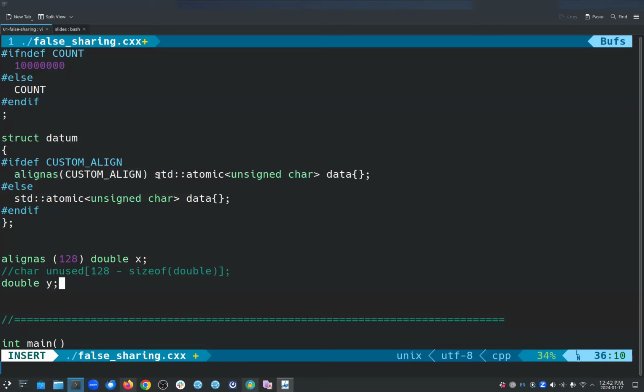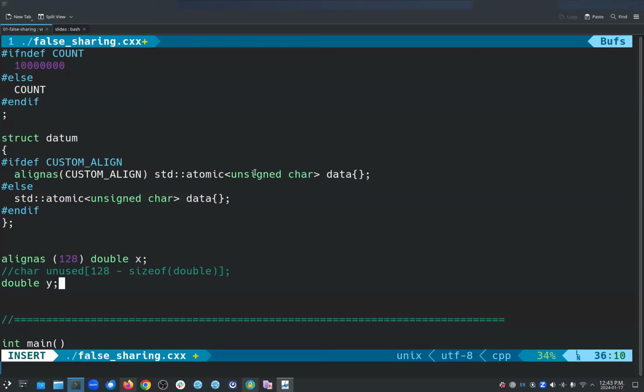So if you know you have a struct or a class in your code, and you need to space things apart because they are indeed used by separate threads for whatever reason, then you can put alignas in front, with the alignment you need to avoid false sharing. On Intel chips, if you're doing anything on modern clusters, set it to at least 128, okay? And you will avoid false sharing as a problem. I should say at least 64, but you probably want 128 on Intel systems, and then you're good.